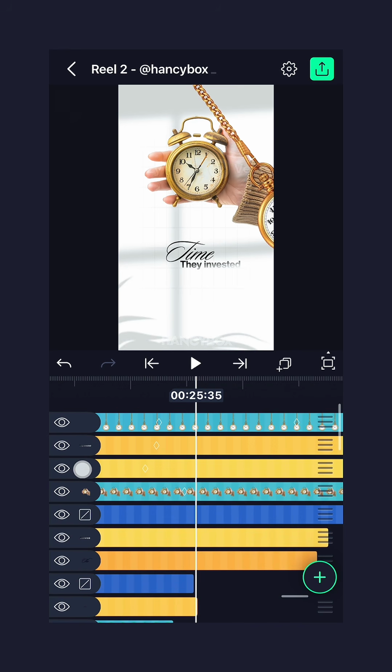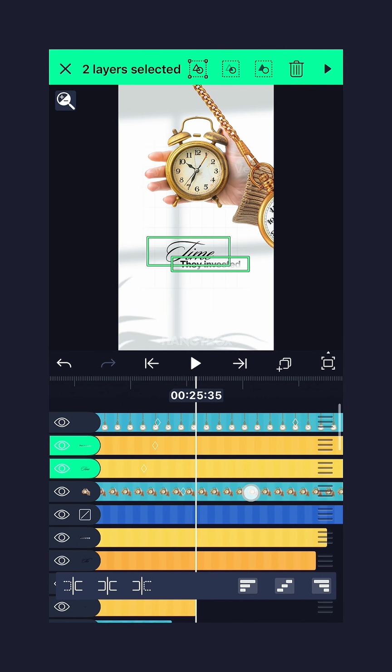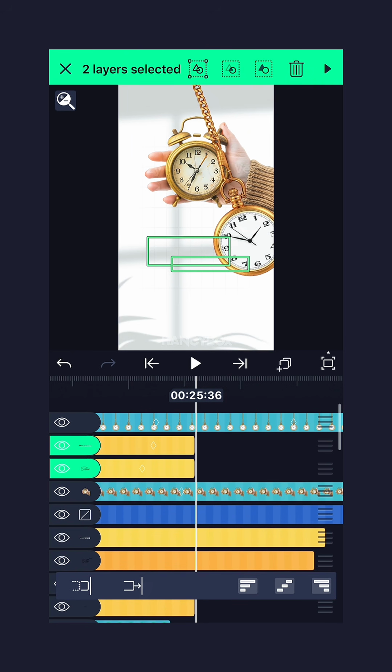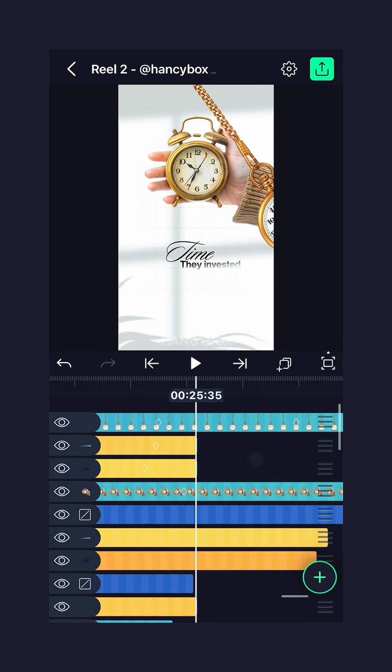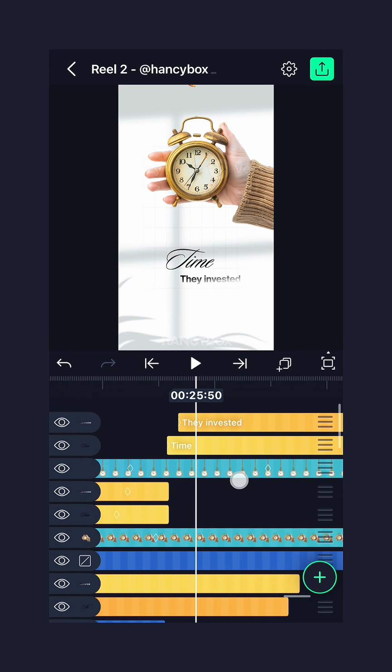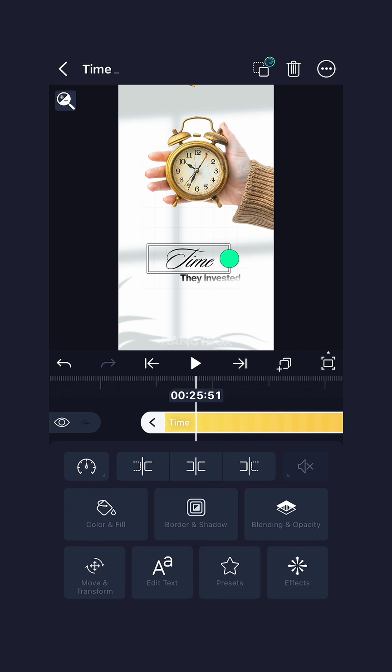Copy and paste the text layer. Then edit and apply the appropriate settings.